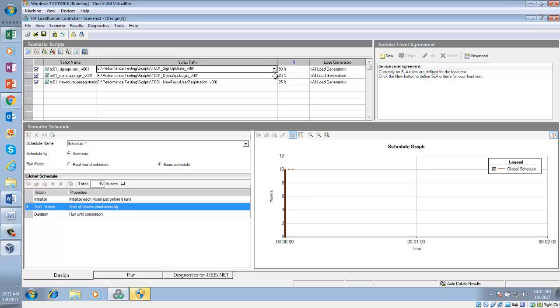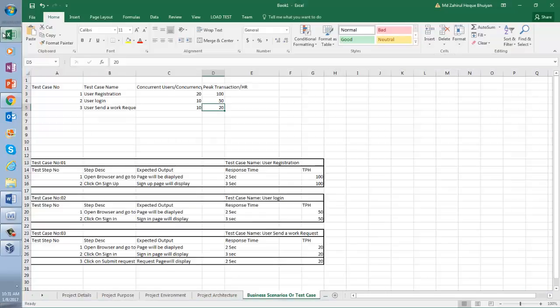Can you go back to the page you wrote, not this page? I just want to see one thing. You divided 20, 20, 10, and 10. I just want to read one thing, then maybe I will understand. Actually, rather than going 20, 10, and 10, let me put 10, 5, and 5.